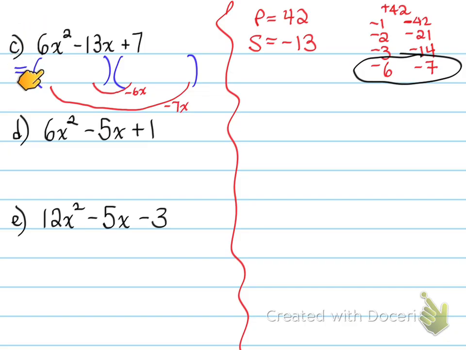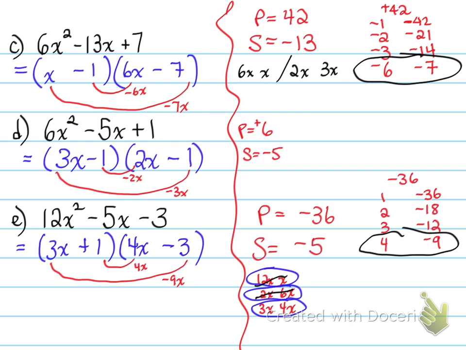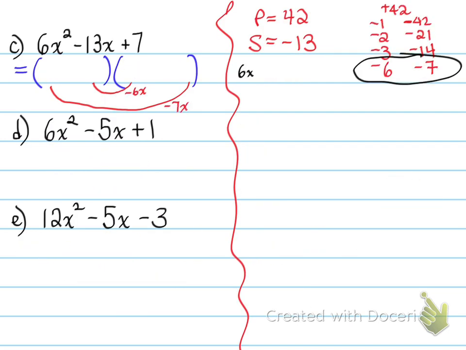Now, what do we have to look for? We have to look for the breakups of 6x squared. 6x squared breaks up to 6x and x, 2x and 3x, and that was a little too much. Let's go slowly. 6x and x, 2x and 3x, and that's it. Those are the only options we have. So, which one of these works in the combo of my OI?